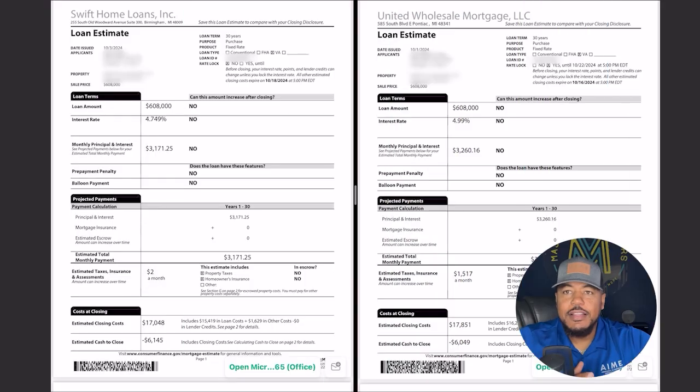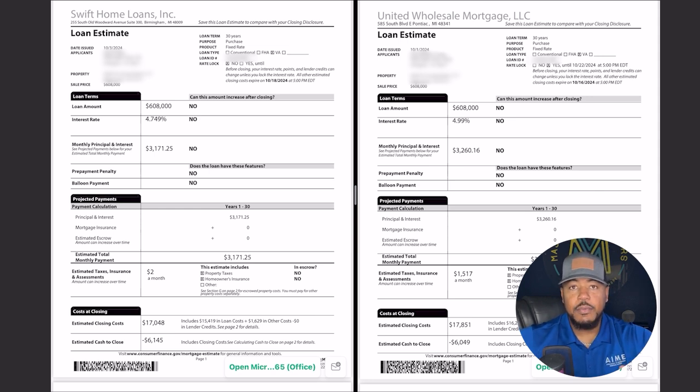All right, now we're going to take a look at two loan estimates. These are official loan estimates, one more official than the other, and I'm going to tell you how to spot the differences. Okay, so this actually is from a client that I had, and they were purchasing a home, and I'm going to tell you how they chose to use funds and use money that they were getting from the seller, and how that might apply to your particular situation.